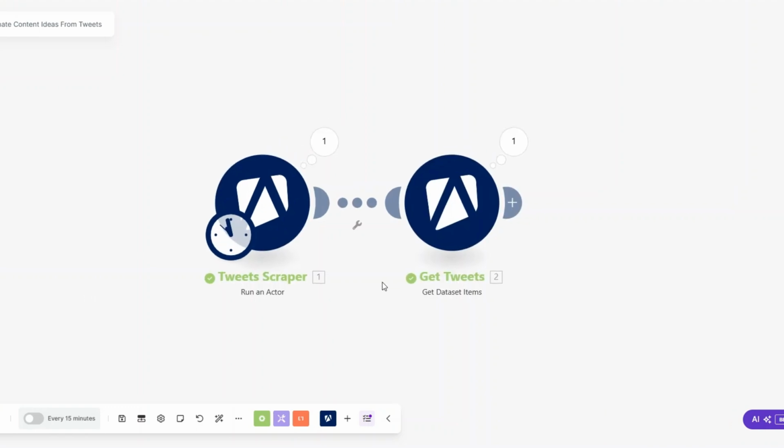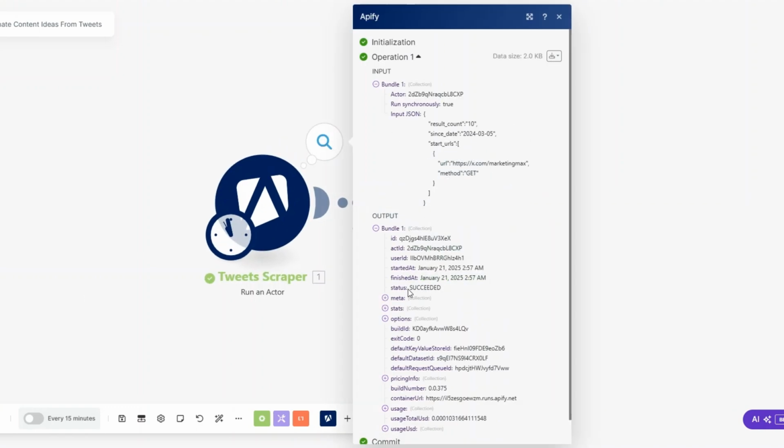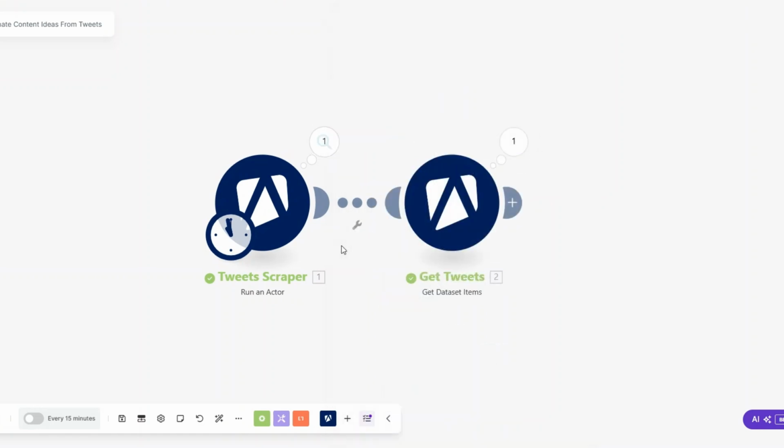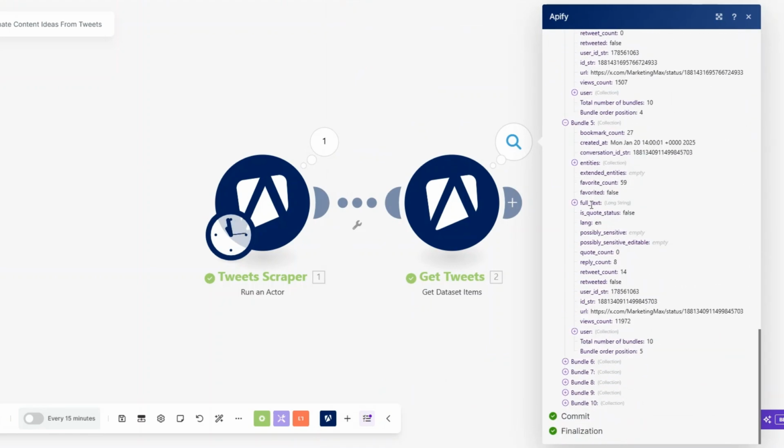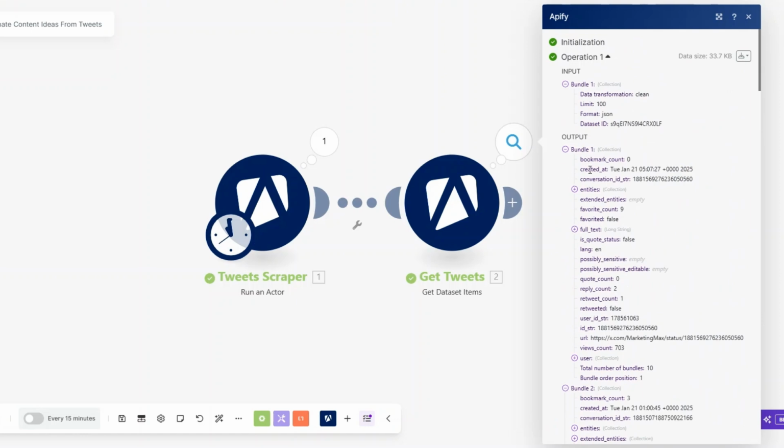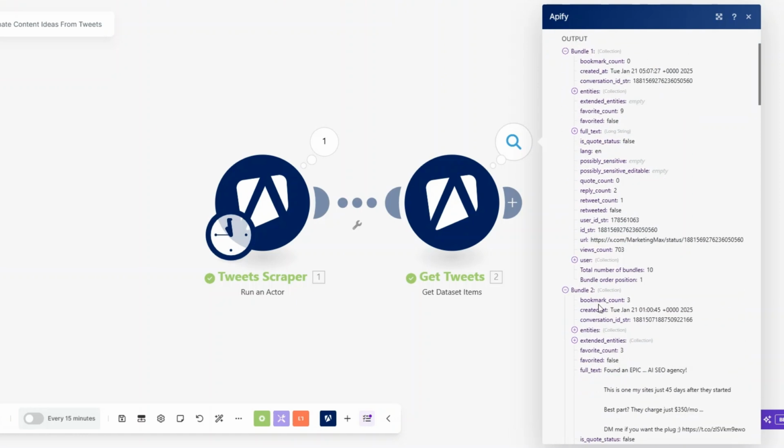To automatically scrape tweets using automation, I'll run automation. You can see that automation ran successfully. And here we succeeded in scraping 10 tweets from this Twitter username. And with this module, we're getting the 10 tweets that we scraped from our username. So here we have a total of 10 tweets. On each tweet, we're getting the date the tweet was sent, also getting the likes count, the reply count, the retweet count, if the username retweeted, and the URL to the tweet. We're also getting the views count of the tweet.